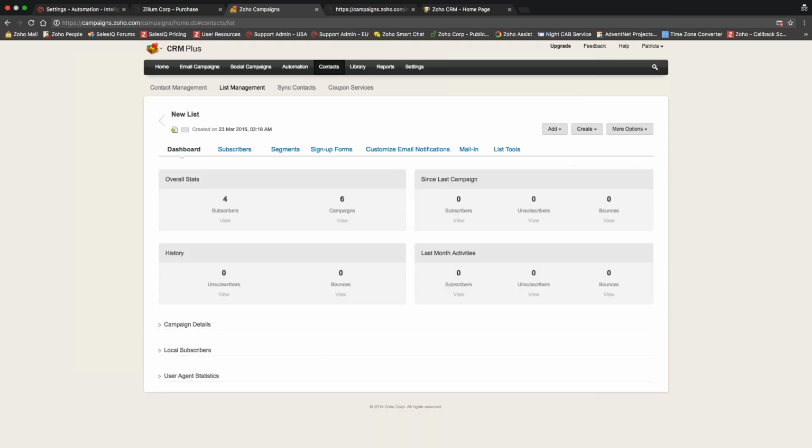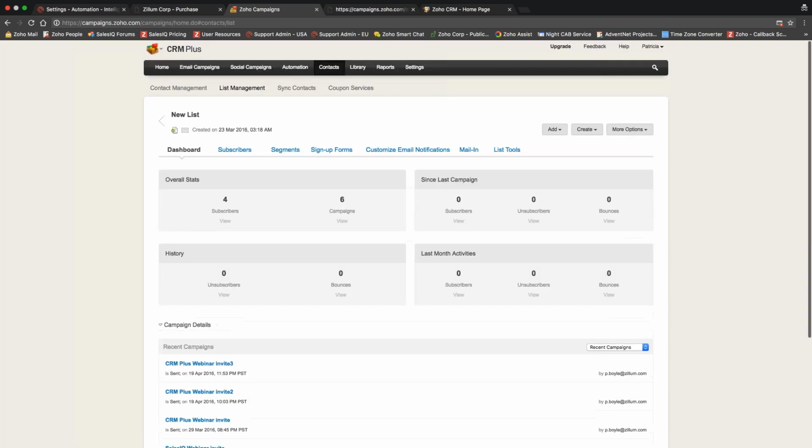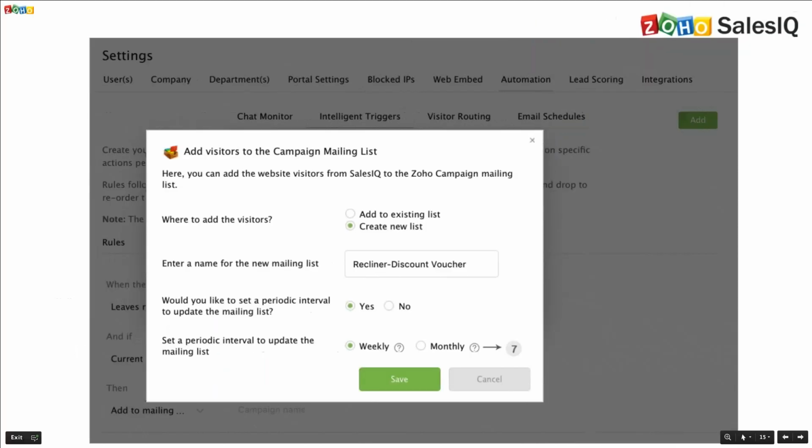Some of them are actually real customers, so I'm not going to show their email addresses, but just to demonstrate, this is where you will have them all added up. Once you have them here, you can then email them, contact them, and see what emails have been sent to them in the past. If you already have an email ready, you can just follow up with them and inform them about the new capability. So it's as simple as that.